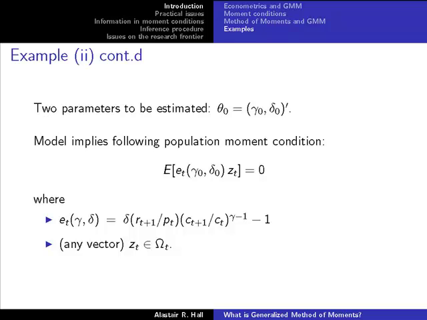It turns out that if you work through the mathematics of the economic model, it would imply that the following population moment condition holds. It involves observed data on consumption growth and asset price and return. Okay, and it turns out that this particular function will be orthogonal, so linearly unrelated, to any item that's in the agent's information set at the time that they're making the decision. So again, we get a population moment condition that involves the parameters we're interested in. We can then apply generalized method of moments based on that to come up with estimates.